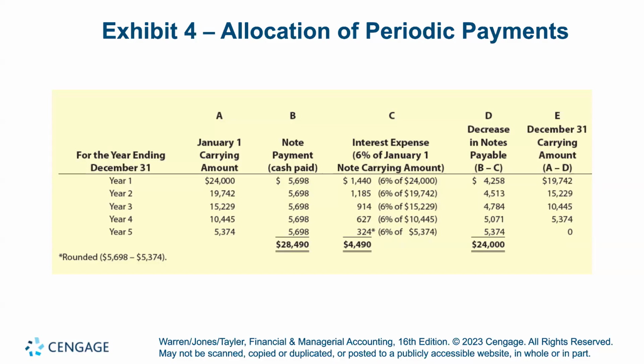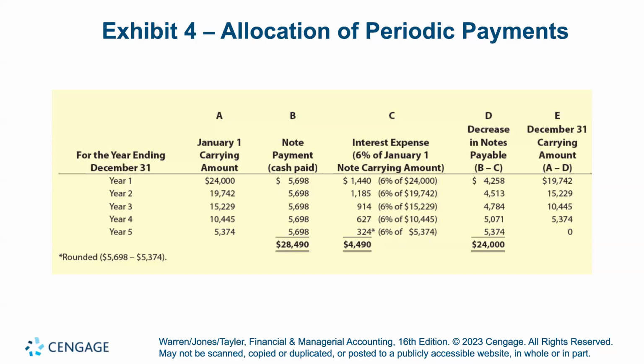So on this little chart, we can see there's 24,000. Here they're making just 5 payments, 1 payment a year. Okay. So at the beginning of the first year, they owe $24,000. They calculate the interest, which is 6% times 24,000 times 12 over 12, because it's a payment for a whole year. So their interest will be 1,440. And then the amount they're going to pay, 5,698. You'll notice that stays fixed throughout the life of the loan.